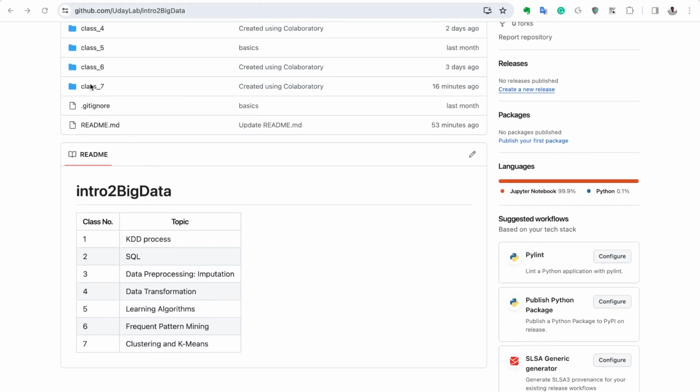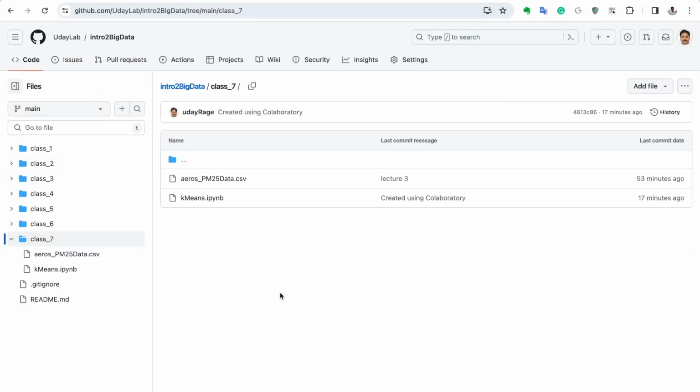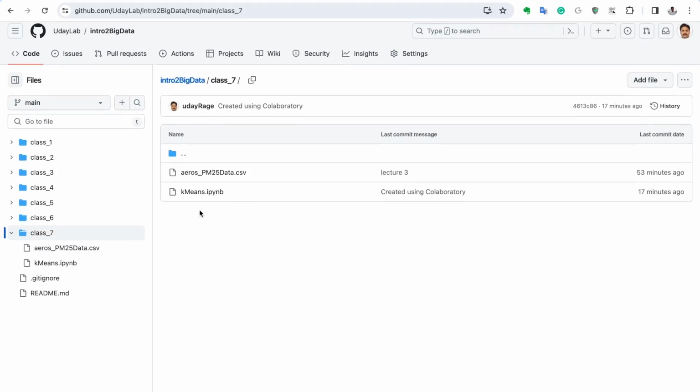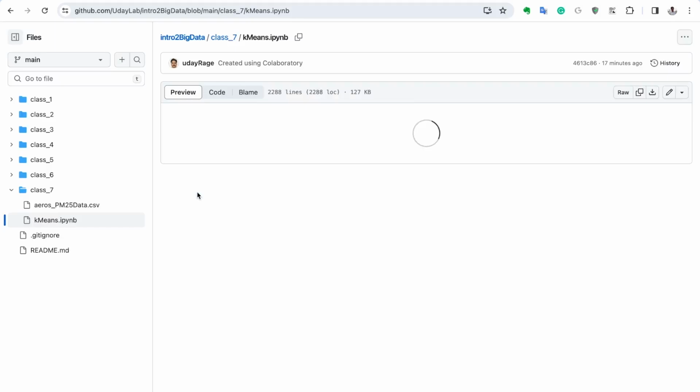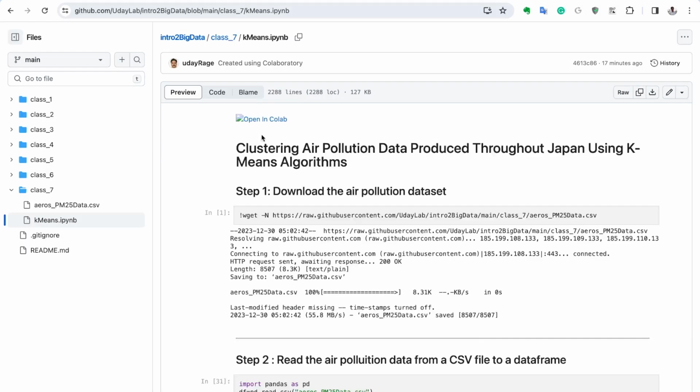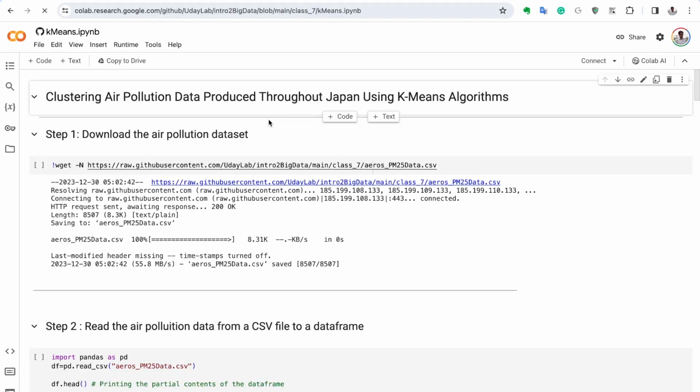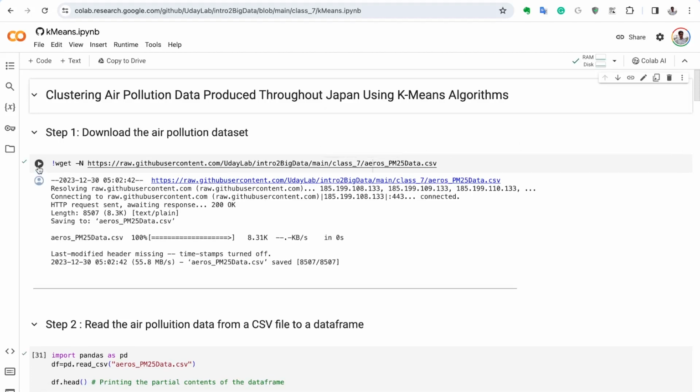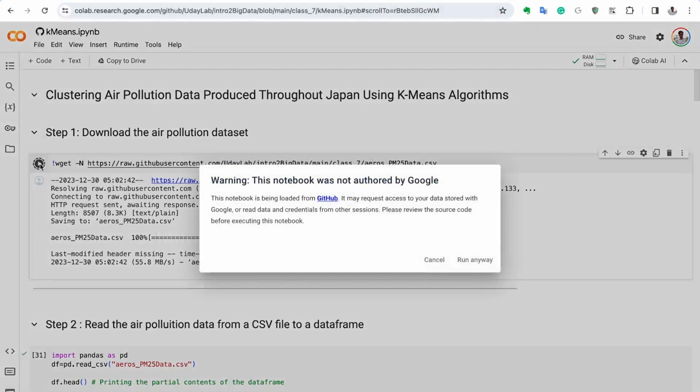So please visit the folder class 7, which contains a notebook file, kmeans, and also the dataset that we have used. Please open the notebook and click on the Colab button. Once you click, the entire notebook will appear in Colab. So please download the dataset.